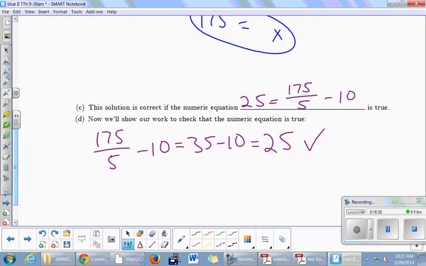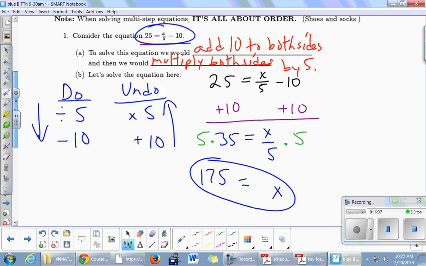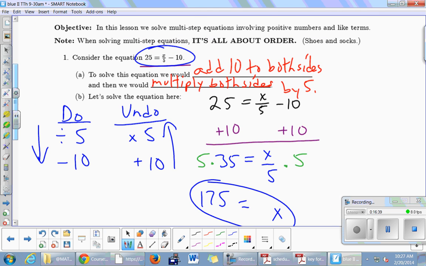Okay, so the new thing for this is that you've got to be careful about what order you undo things. It is always the opposite order that things happen in. This do undo list I think will help many of you, and I encourage you to use it. It is not required, but if you're putting things in the wrong order, I'm going to really strongly recommend that you write out this do undo list. That's it. Okay, see how far we can get on the next page.